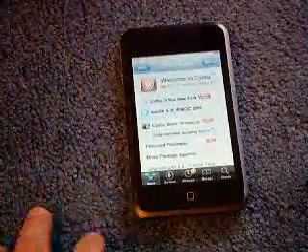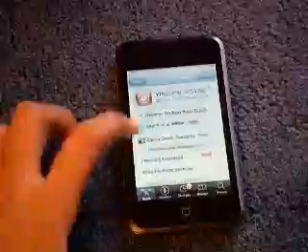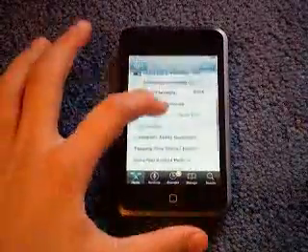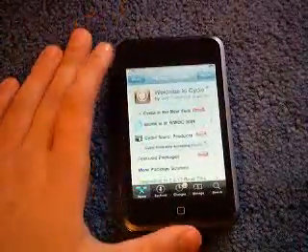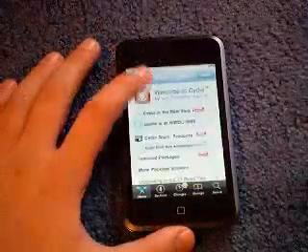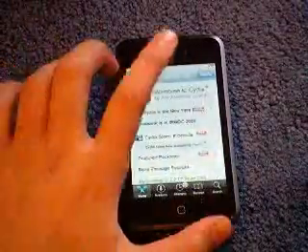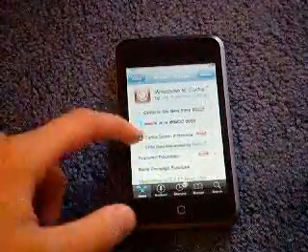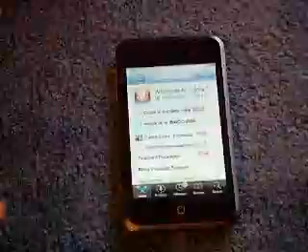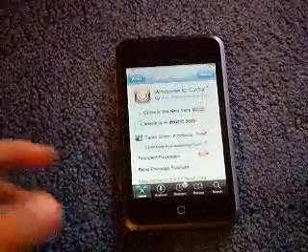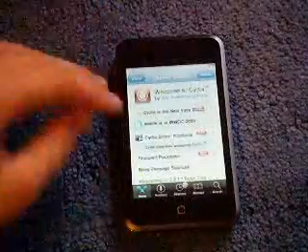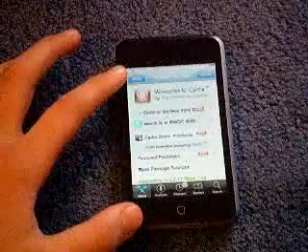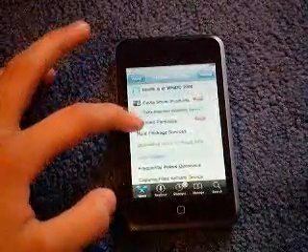Okay, here's the iPod, and when you open up Cydia, you have your front page. On the top left, you have About, which gives you information about the creator of Cydia and stuff like that. You also have Reload, which you don't want to do because it'll take forever unless you want to. This requires Wi-Fi, so if you don't have Wi-Fi, you probably won't be able to connect. Up here is News. I don't think anybody really reads that.